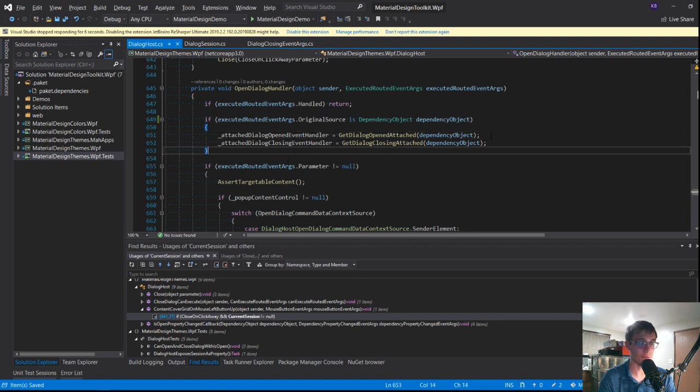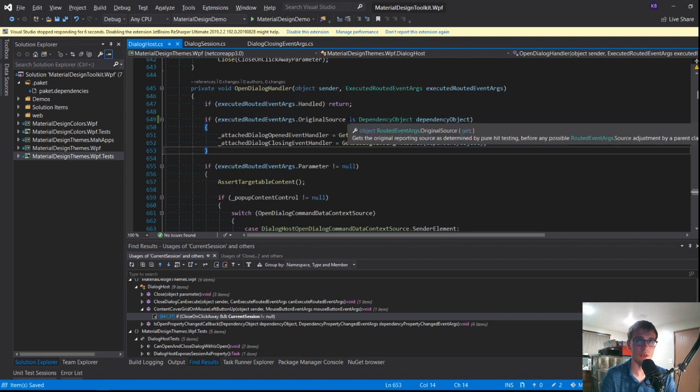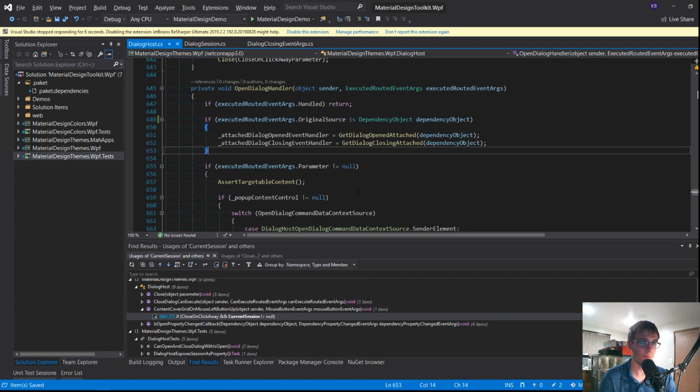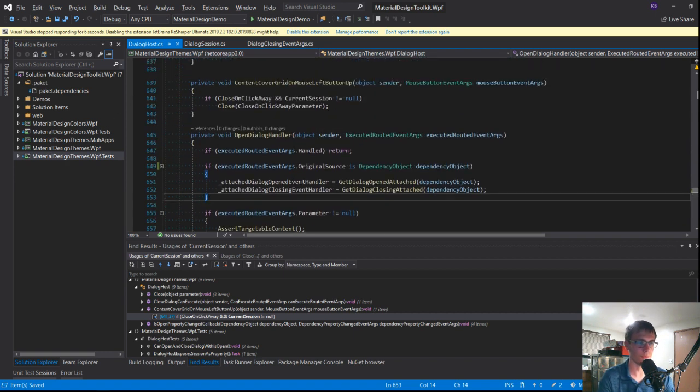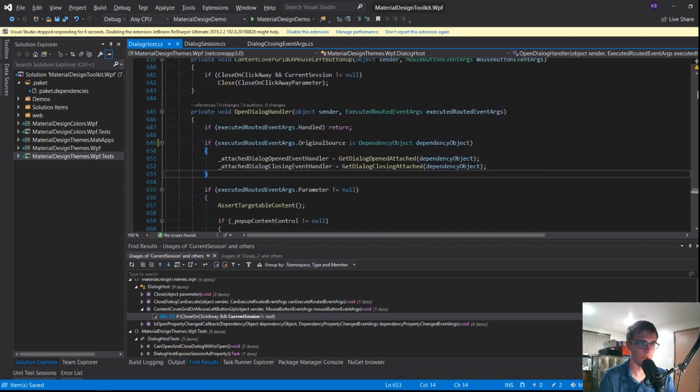Now, that doesn't mean that you need VS 2019 for your WPF app. It's perfectly fine. This library is going to continue supporting older versions of .NET Framework and .NET Core, at least as long as they are being supported by Microsoft. And so you can still use the library in older versions, but if you want to compile from source, you will need the latest version of Visual Studio, .NET Framework SDK, and .NET Core SDKs, because we do multi-target for both of those. The .NET Core restriction was a recent one.